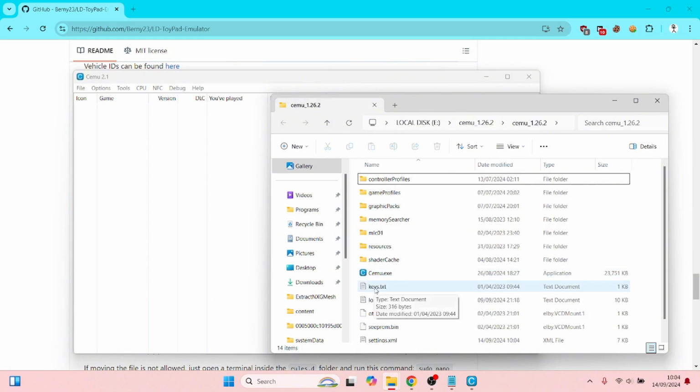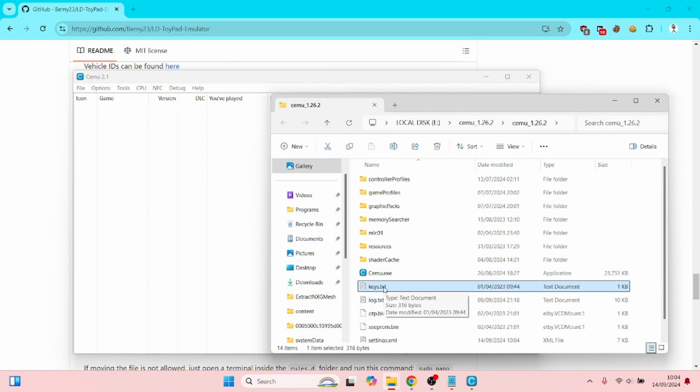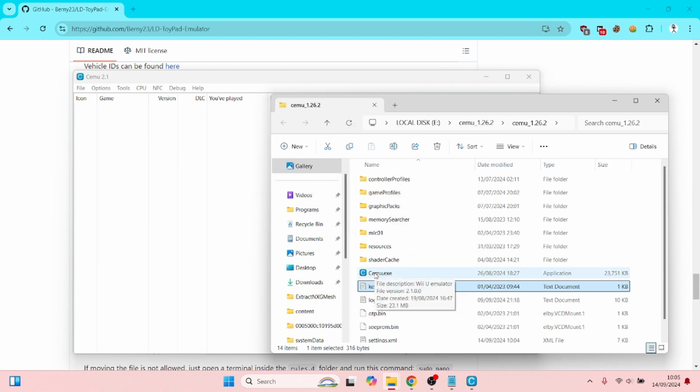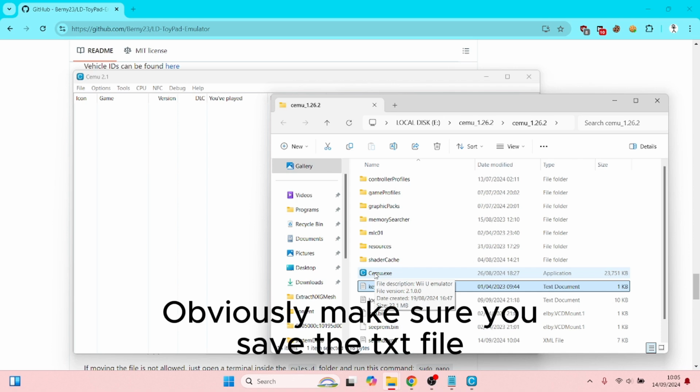And then this keys.txt right here, you'll need to edit that to include the key for LEGO Dimensions, which I don't know if YouTube's gonna let me display it or tell you. So I'll have a link to like a paste bin with it in the description. And there's gonna be quite a few links in this video, so I'm going to organize them and I'm just gonna number them. So this is link 1 to get the decryption key, and you paste it into this text file, and then LEGO Dimensions should run.